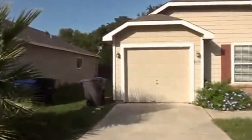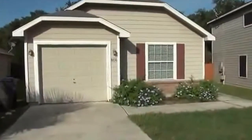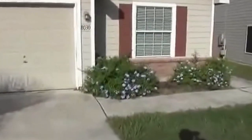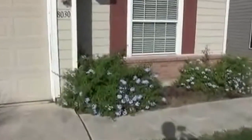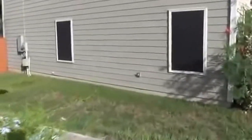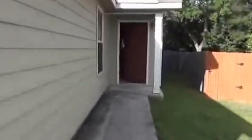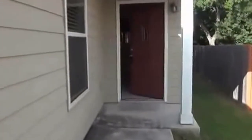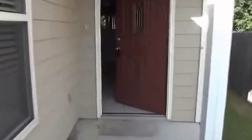This house has a one car garage, three bedroom, two bath with a study. Got some nice flowers here in the front yard. This house is roughly 1,358 square feet, single story home. It also backs a greenbelt so there is no back neighbor — just a lot of trees and plants back behind the yard.